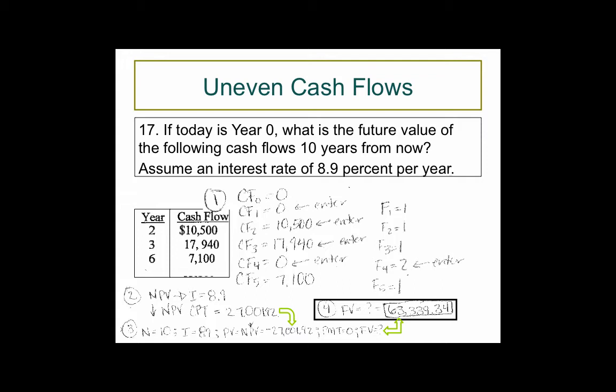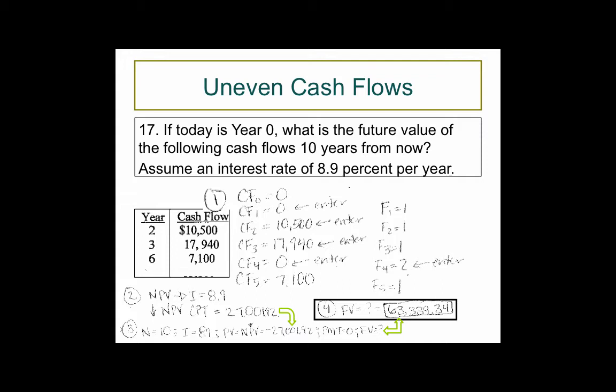And then I'm going to hit the negative sign, okay, to load that into my PV. So my PV here is negative. Now it doesn't matter, you could have left that alone and then your future value would have been negative, but I'm going to go ahead and put it in as negative, and I'm going to do this for 10 years, so I'm going to put in 10 for N. My interest rate is the same thing I used for I, so that's going to be 8.9.